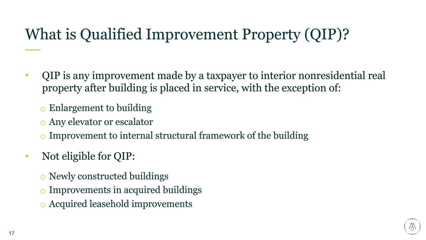And also worth noting, other improvements not eligible for QIP would include newly constructed buildings because, again, there has to be at least some time that has passed since the building was first placed in service. And then also not qualifying for QIP would be improvements in acquired buildings or acquired leasehold improvements. And this would be just because the taxpayer acquiring the assets would need to have been the one who made the improvements in order to qualify for QIP.